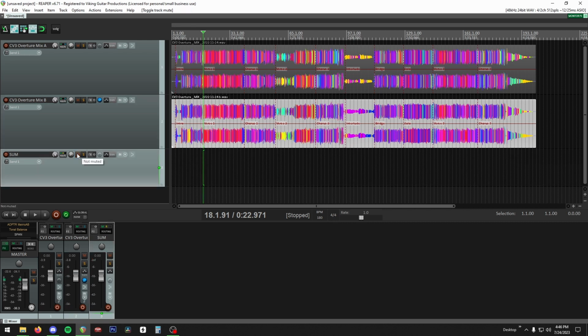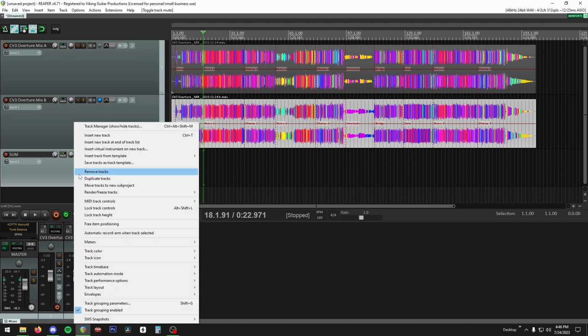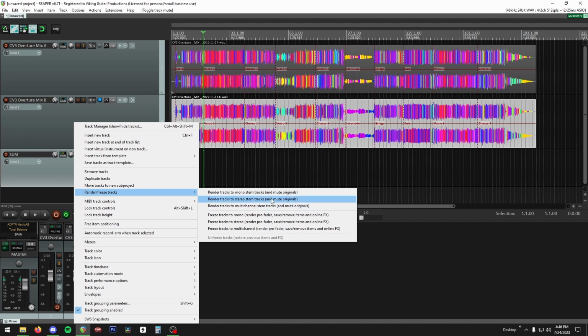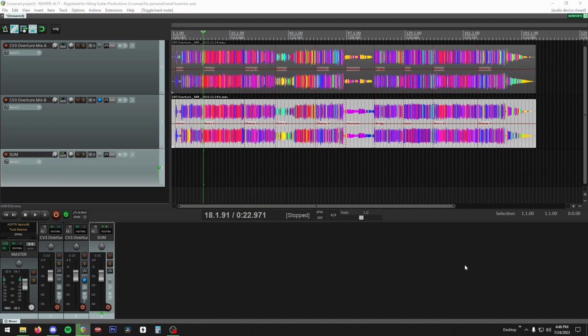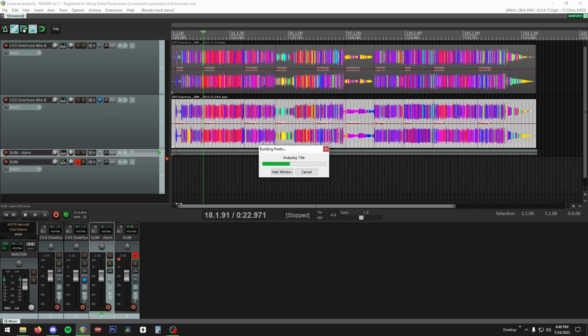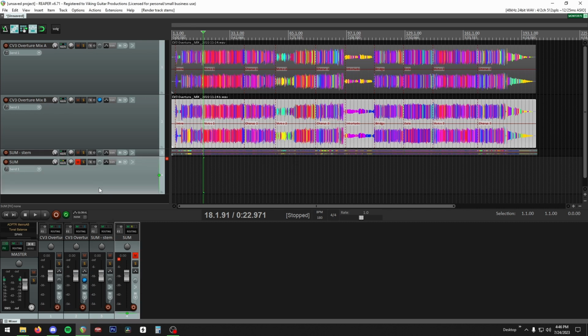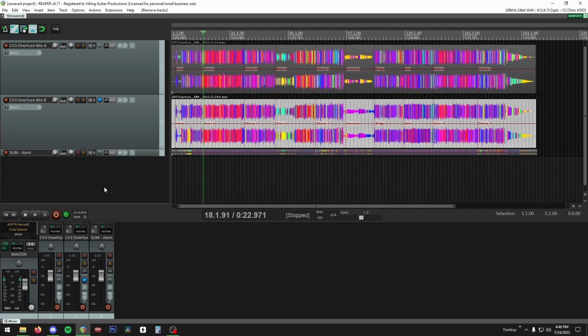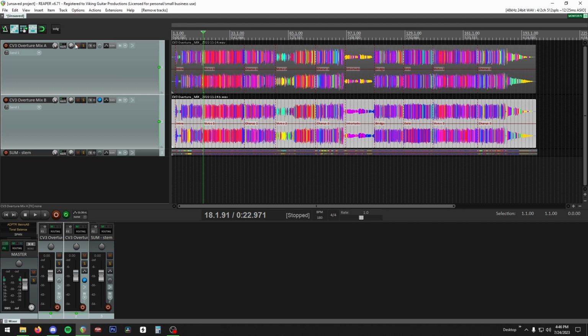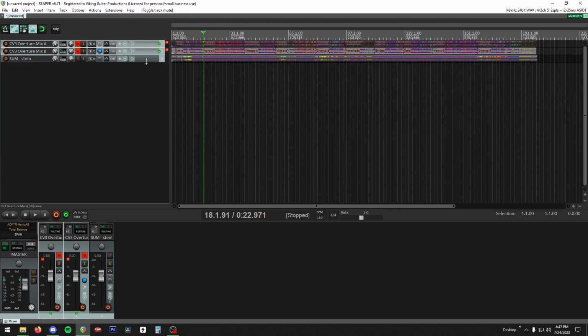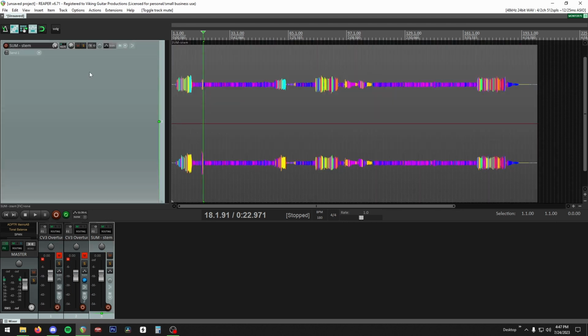So we already have something really cool where we can hear the differences, but let's take it a step further. So we have both of these routed to this track, and what we're going to do is just right-click on this, go to Render, Render tracks to stereo. Let it do its thing. Now we have a new track here with a new file. Let's delete this third track because it's extraneous. We'll take these two and mute them because we don't need them. And let's look at this guy.